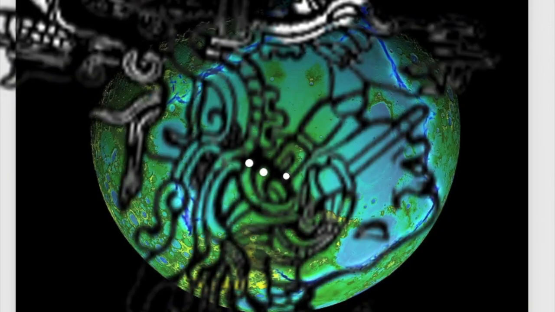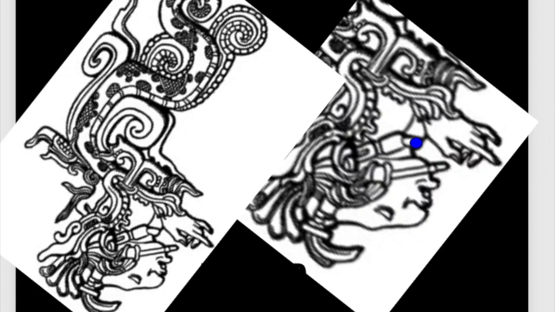But what I would recommend is not worrying about Orion and aliens, and just try and look at something inverted and see things backwards and see if it makes more sense when you flip things upside down. This is a version of Quetzalcoatl that I flipped upside down, and I saw one of these inverted faces, and I don't know if it's real or not, but it's interesting to look at and it's interesting to consider.